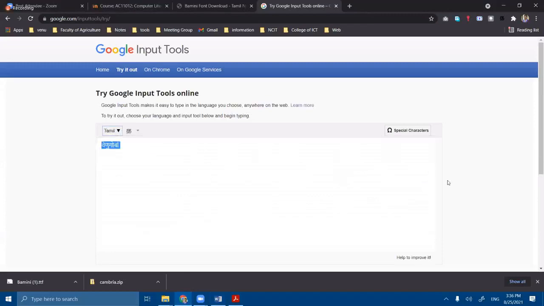The contents here use the normal Roman keyboard. That means you type according to your pronunciation. Okay, so in Tamil, Amma, Mimi, like that. Using the pronunciation, you can type the text. For example, Mesai means table in Tamil.